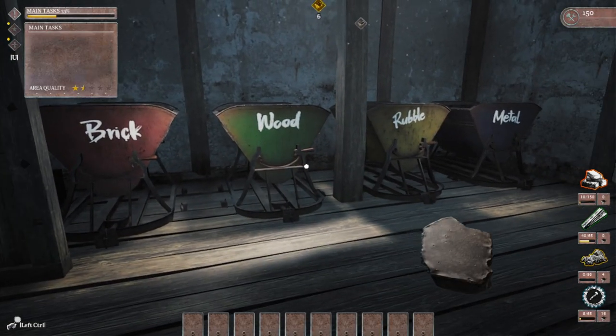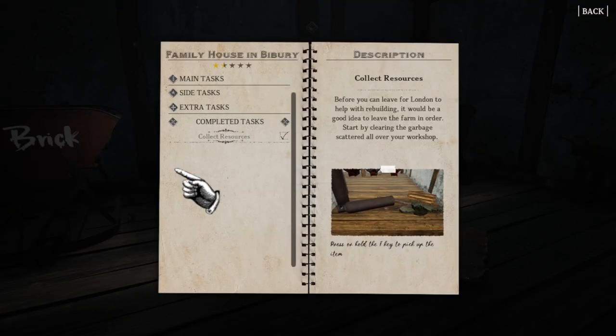Okay, press the tab button for resources. We got our journal. See, main task, family home. Main task, side task, extra tasks, complete task. Okay, collect resources. Before you can leave for London to help rebuild, it would be a good idea to leave your farm in order. Start by cleaning up the garbage scattered around the workshop. Press and hold the F key to pick up items.